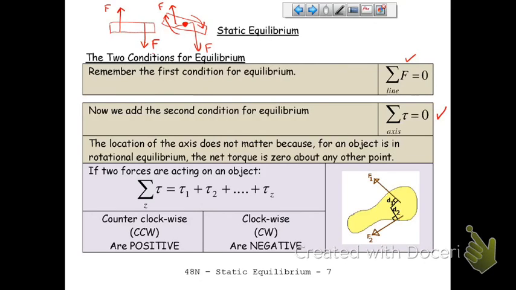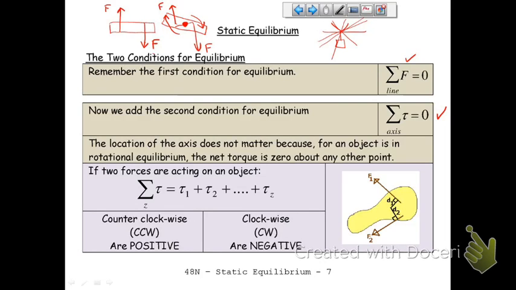And then what we do is we kind of set up a whole bunch of problems where you need to use the sum of the torques. They're designed so that you've got to use the sum of the torques. So we say the location of the axis does not matter. So remember this where we had, say, the traffic light in equilibrium. And we said, well, it doesn't matter if you talk about that axis or that axis or that axis or that axis or that axis, because it's in equilibrium in all axes.